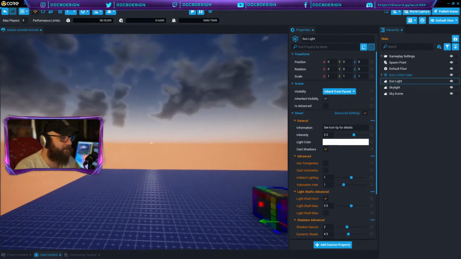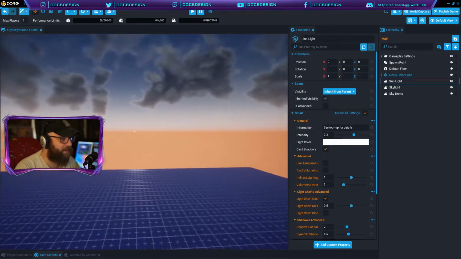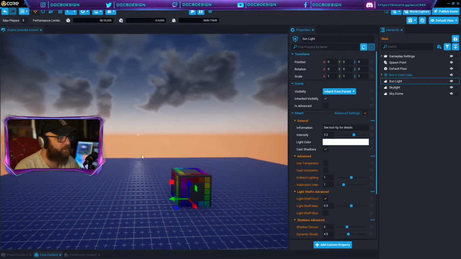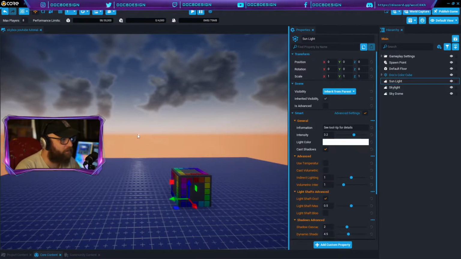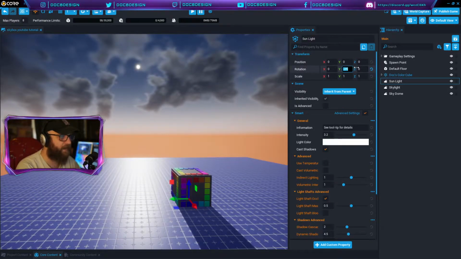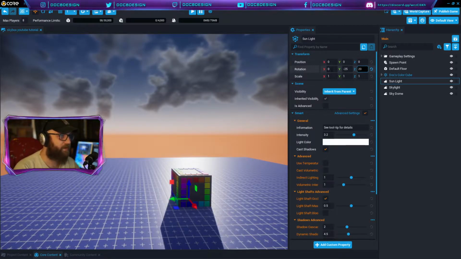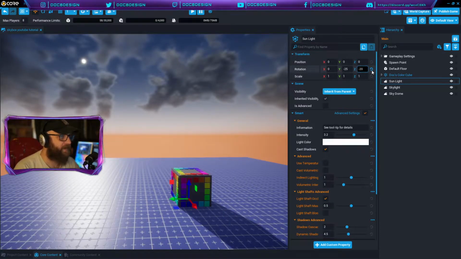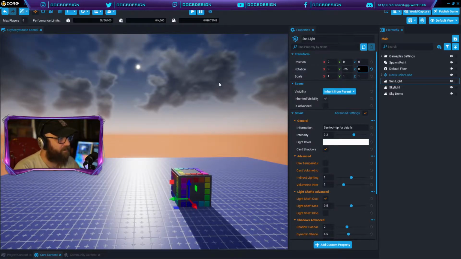Now, the sunlight might be a little hard to see right now, and that's because by default when you drag a new sun into your hierarchy, it's way over here on the horizon. So the first thing you want to do is take this Y rotation and turn it to -25. That'll put your sun straight up in the sky so you can at least see it. And again, from here you can change the Z rotation. Maybe you want it a little bit over here to the right, which is just behind the clouds. Maybe you want it to the left, or maybe you want to just keep it straight up in the sky. We're just going to keep it straight up for now.